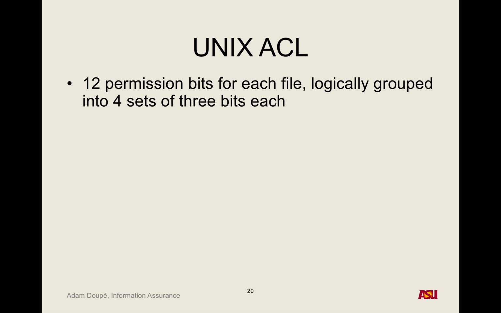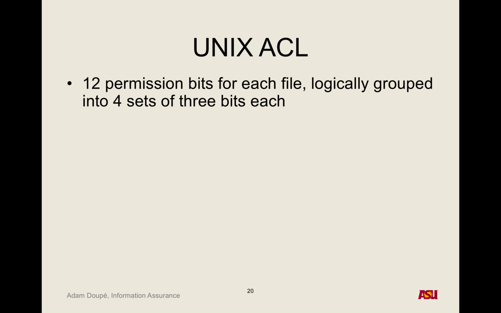But anyway, we went over the Unix access control list. Someone refresh our memory of how Unix does access control and access control lists. At a high level, it uses metadata correlated with the file. For every file there's some metadata. You can see here it's actually just 12 bits per file, which is a pretty low overhead.